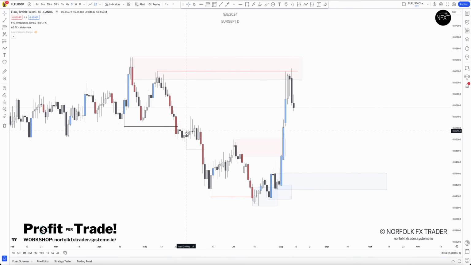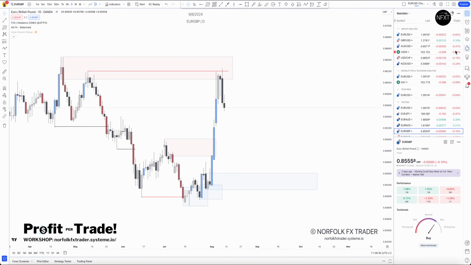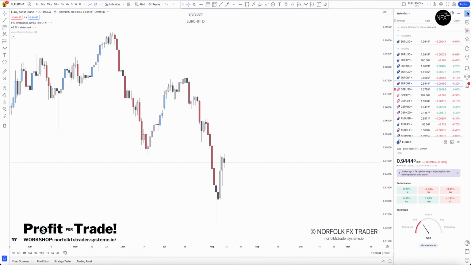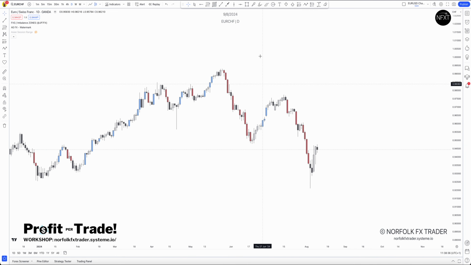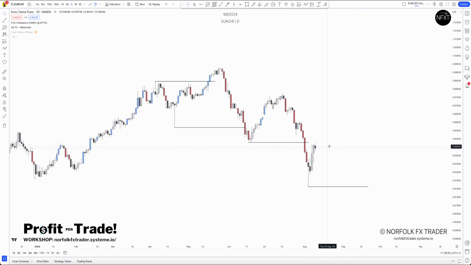We've now gone through, I believe, all but one more pair on the euro. It's the euro Swiss franc. Let's just go over to the euro Swiss franc, and again, let's do the same thing. We can identify quickly this is in a bearish trend, but if we look at this last push up here, we then have a reverse of structure by taking out this low. And again, these are swings in the market. Like I said, if you're not sure about market structure, there is a full playlist in this channel. This then means that we have this last low price may want to run to next.